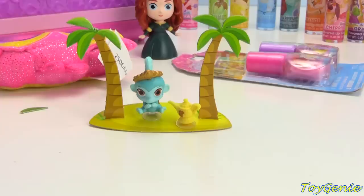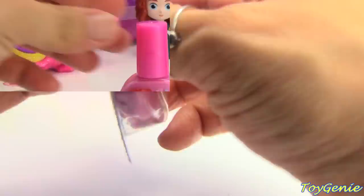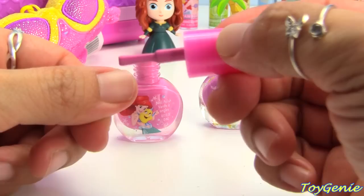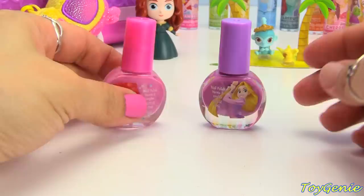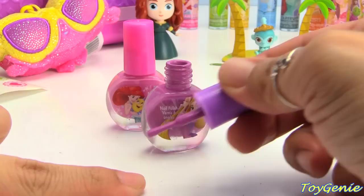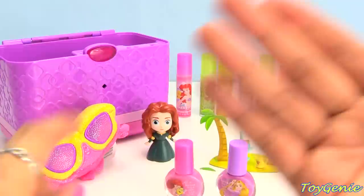Super cool. And here are two nail polishes — we have Ariel as well as Rapunzel. These are adorable colors. Ariel is an awesomely cute pink — look at this, it's like a rose pink, it almost looks more like an aurora pink! Super awesome — it goes on thick and clean. These are not glossy. And here is Rapunzel's purple — let's give that a try. Super pretty too. I went ahead and painted all of my nails alternating colors and the colors turned out super cute — and actually matching the keepsake box!